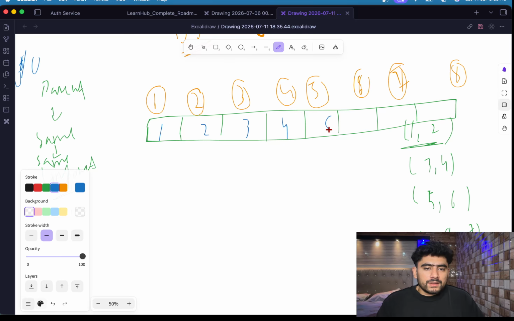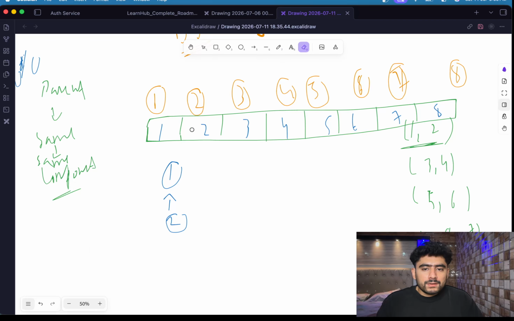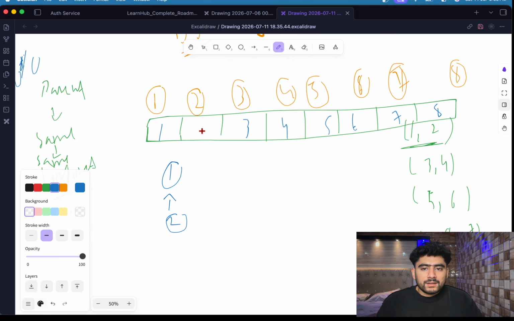So we have something like this. Now we have 1 comma 2. Let's say we make node 1 the parent and node 2 a child of 1. So the parent of node 2 is going to be 1. Again the second query is 3 comma 4, so we mark node 4 as a child of node 3.